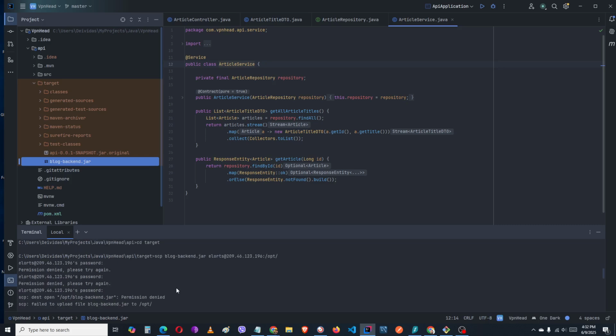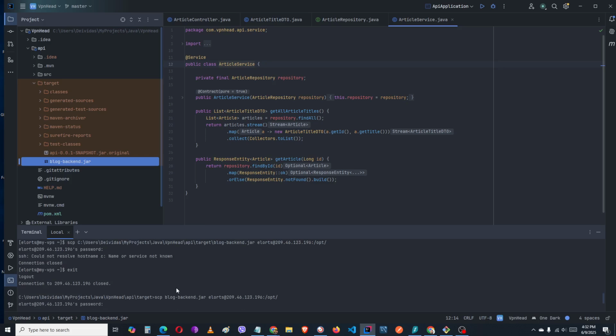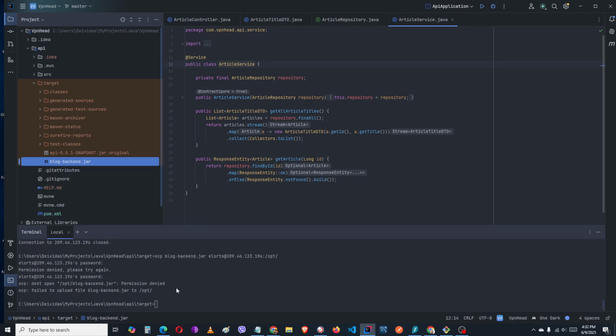You just do the Maven, okay, you use this clean package, mvn clean package, and it creates a jar file.